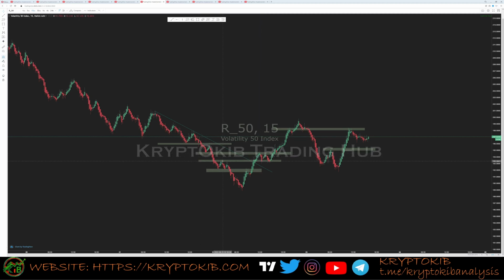Then on this resistance now turned support, we supported it twice, broke up. Probably this price came to this point like that. Support became a firm resistance. Now using this price turning resistance here as support again. Then it broke up. Now we found a bit of resistance here, came down. If I drew back to the past data, probably we have resistance here, we have support here, yeah. Then came above it, found a bit of support, broke down.